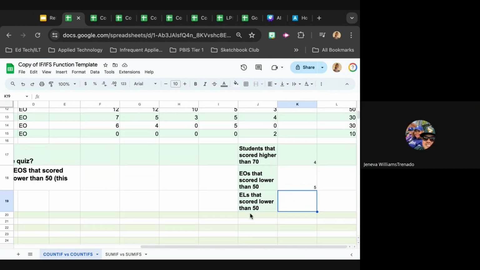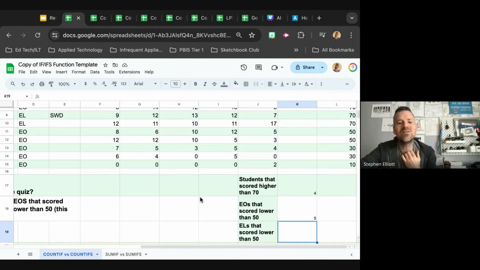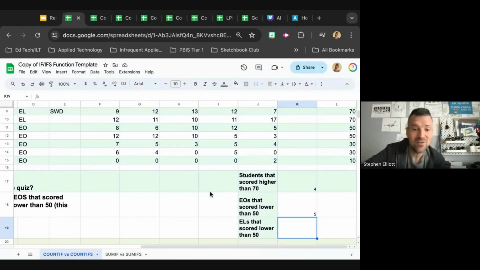I was doing EOs. Oh, okay. So EOs that scored lower than 50. Well, all you need to do is change the text of EL to EO, or EO to EL, and see what that gives. And that is correct, actually. Less than 50, 3 EOs scored that. So then there would be a question of changing that parameter from EL to EO, or from EO to EL.